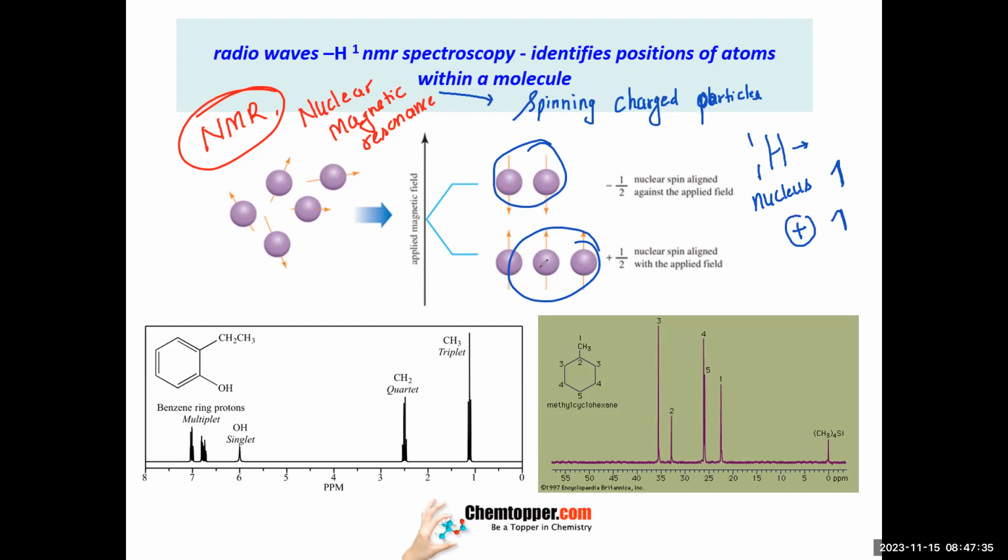Just like electron, magnetic spin quantum number, ms. We did the ms for the electrons, that inside the orbital you can have only two electrons, one with upspin, other one with downspin. So the spinning charged particle, electrons are also tiny magnets. Protons are tiny magnets. All of them are tiny magnets because they are spinning charged particles. So you have so many tiny magnets inside your body. Okay, but if they are paired like this, one up, one down, the net magnetism is zero. But if they are unpaired, then they are definitely a magnet, right?